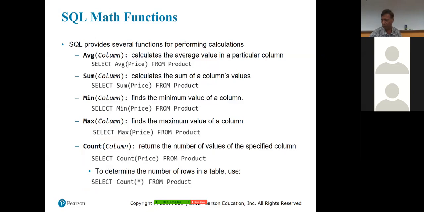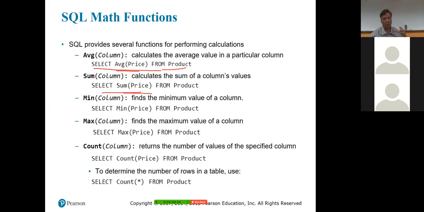And there's also some functions that come along with it. These functions can be used just like we see here, but what comes back is just one number. It doesn't come back with a bunch of rows. It comes back with one number in this case. So this is going to read all of the rows in product, but it's going to compute the average price, and that's what's going to come out.